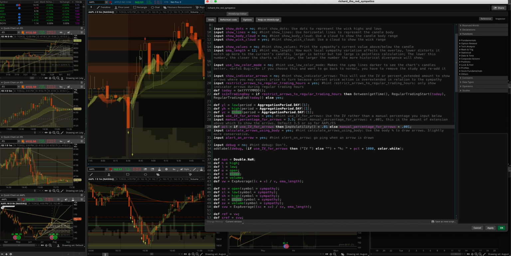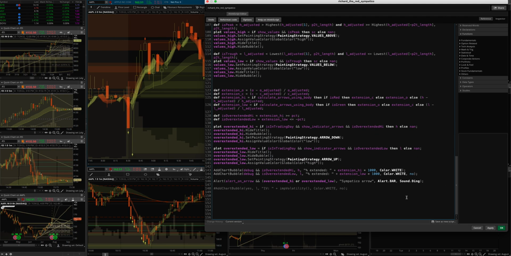So obviously, this is a higher volatility here because the movement is bigger. And so when that volatility overcomes that percentage, then that's actually pretty serious, and that's where it draws the arrows here. So that's how we can see down here when we run this. This is whether or not this extension high is greater than or equal to that percent change. So once we have that, that's basically our arrow. That's what this overextended high is. This actually should say arrow, but this is the arrow down, arrow up.